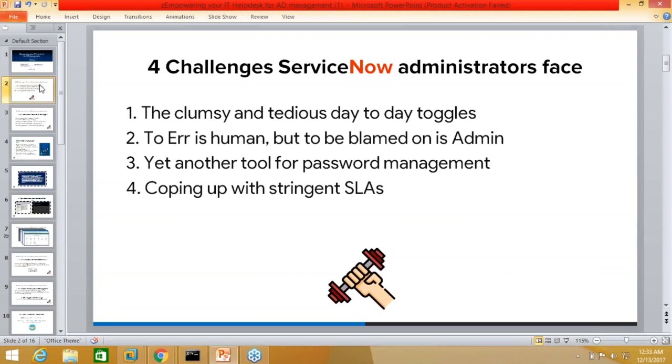So there's HR communicating to you through an email, asking you to have 15 new joinees onboarded, and it's almost going to take half of your day already, which is very evident and understandable. That's because organizations don't stop with just a mere Active Directory account. They go one step further. It's not just Active Directory anymore. The kind of rate at which organizations are growing, the requirement that they have for cloud applications, let's say Google Apps or, for example, Office 365. So you'd need to provision accounts for all those users and onboard them across platforms in one single go.